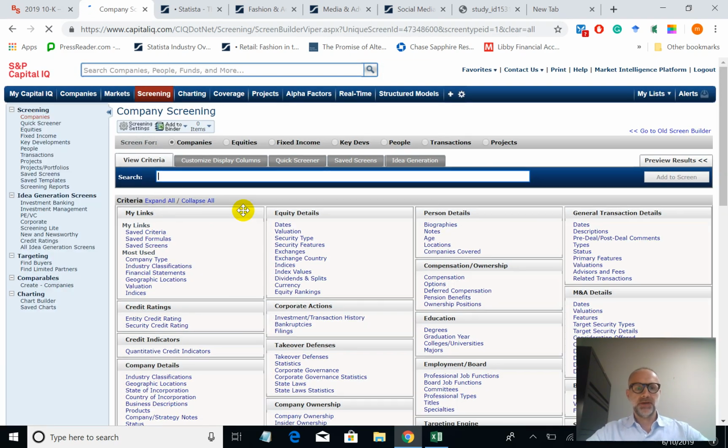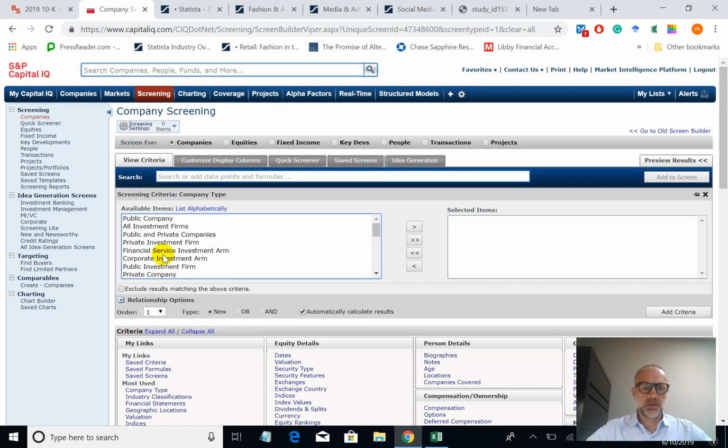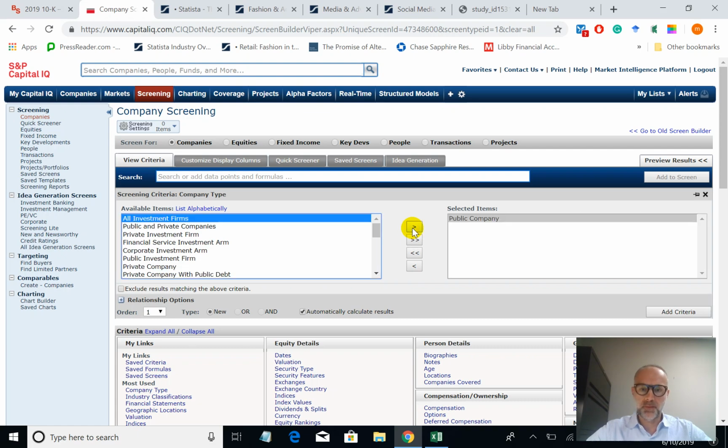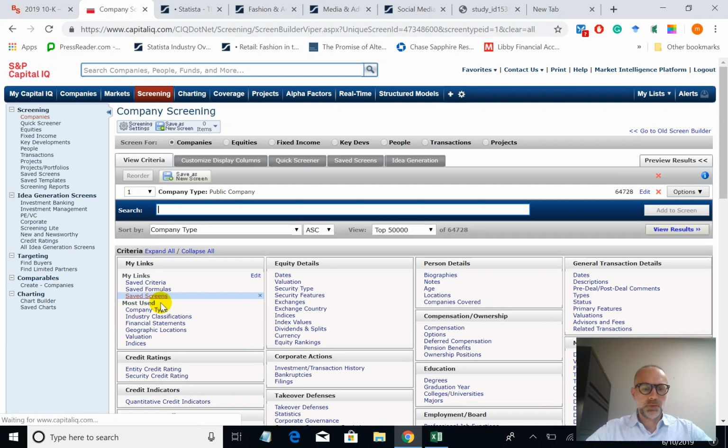And once you are here, you want to remind yourself why you are here. You are here to benchmark your company with a competitor or with the industry. So you want to select a list of industries that look like yours. So we have Ralph Lauren, which is a listed company. So we want to compare our company with public companies. We also want to have companies in the same industry.